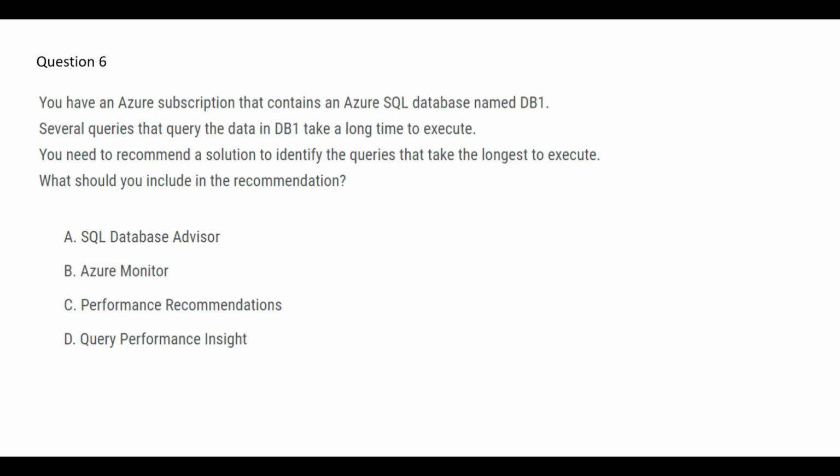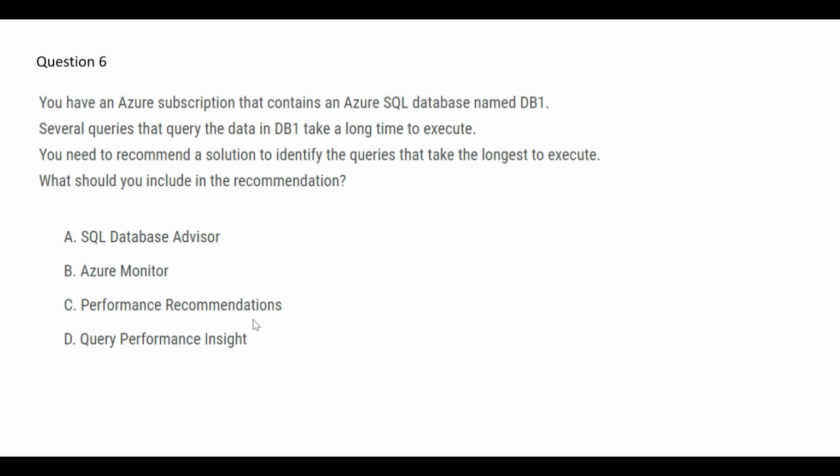This is the question. Have a read. Now, if I have to answer this question, what I would do is pure common sense. I'll not go through the concepts first. If you read this question, what it is saying is that there is an Azure SQL database DB1, and on that DB1 there are queries which are taking a long time to execute. Okay, and you need to identify which queries take the longest time to execute.